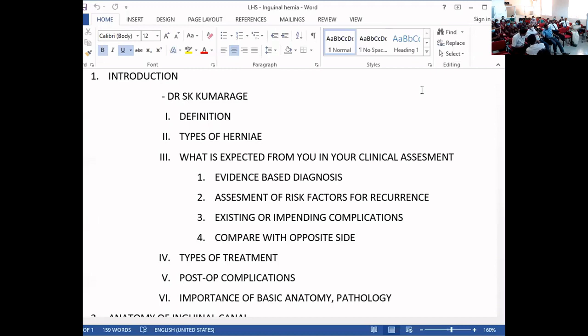Other thing, some examiners would like to know, why do you want to know this? I said certainly this is not relevant to me, and Andre and Rohan also agree with me. But still, if the examiner asks what is the importance of knowing this, what he wants to know is that indirect hernias are more liable to get complications. Whether you like it or not, there are certain things you have to learn by heart.